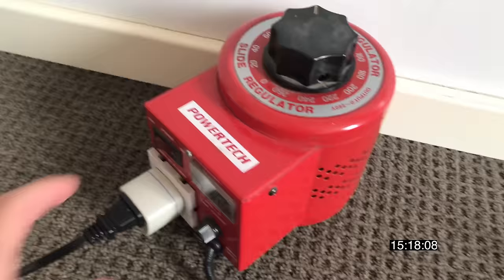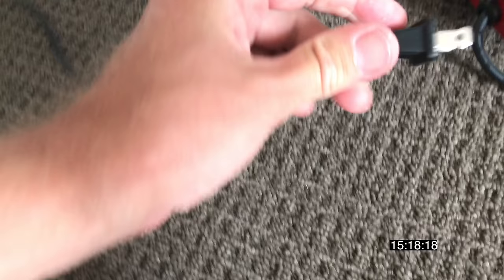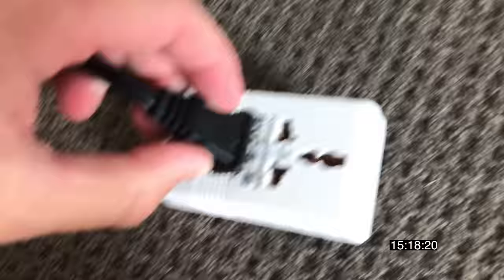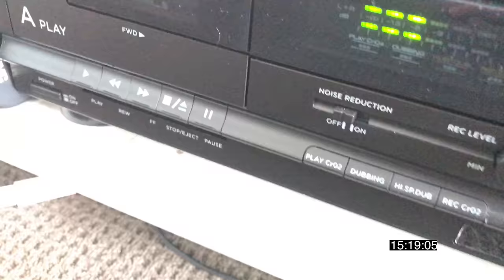Alright, so this is the guy I was using — James brought me this to plug in, it's an up-and-down ramper, but all I need is just that guy to plug straight in here and then this guy to plug into the wall. It's not going to fit, so I'll grab the power pack and plug over here so you can see me do this. Plug this into here — doesn't matter which way — that's the Australian output with the American voltage, so I should be able to just plug this straight in. Plugged in, tickety-boo. Now I should be able to turn this on and we are good to go.